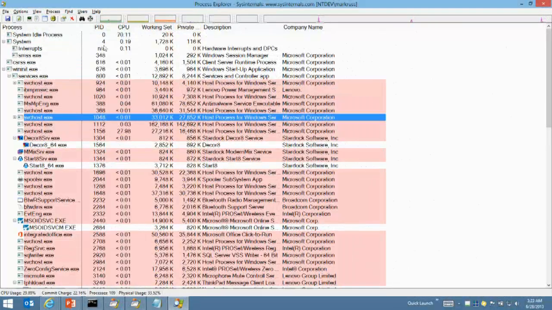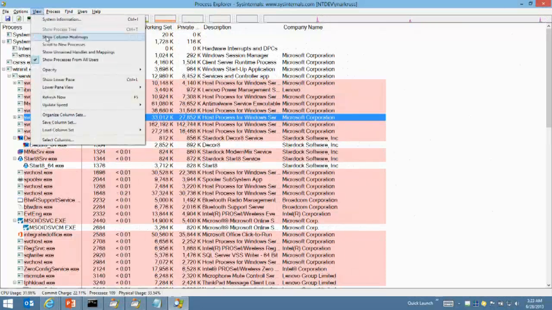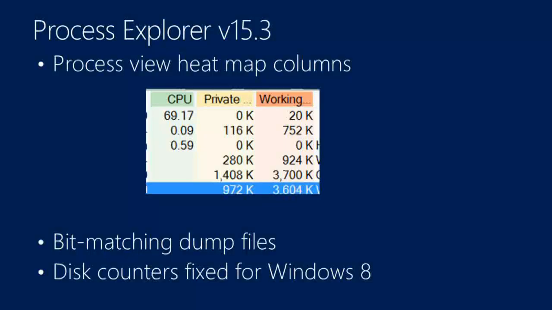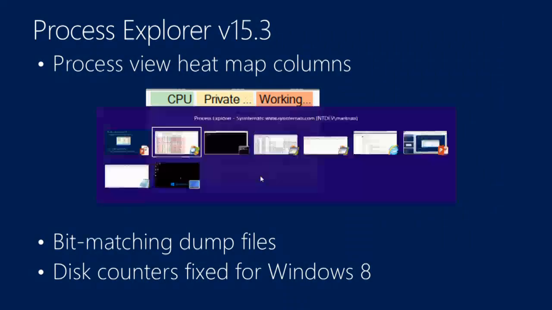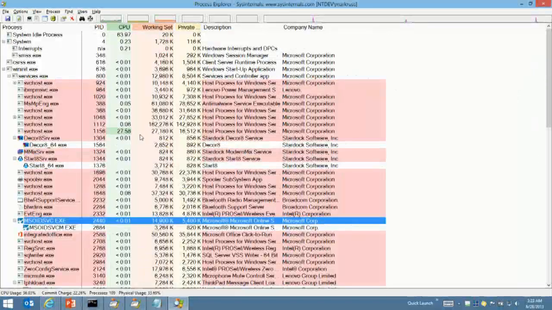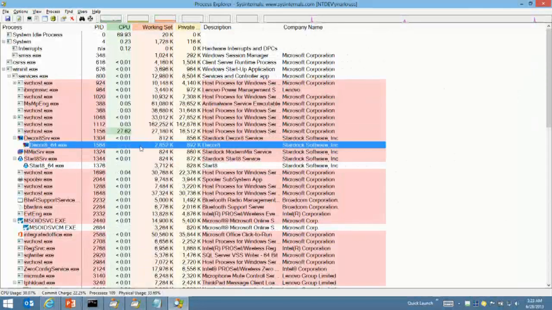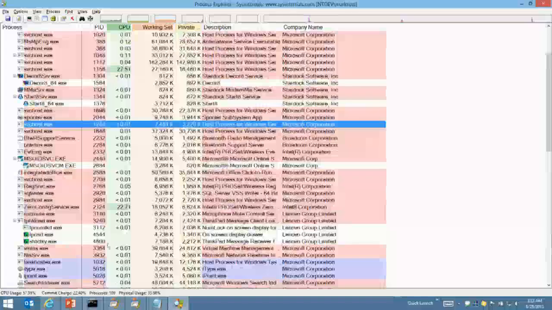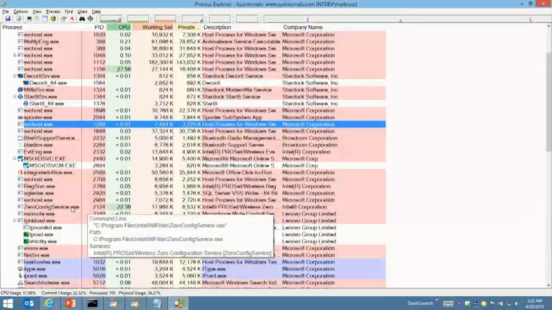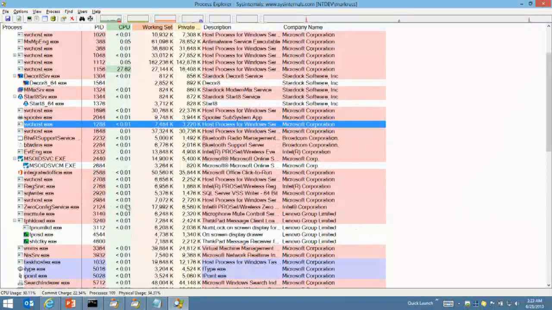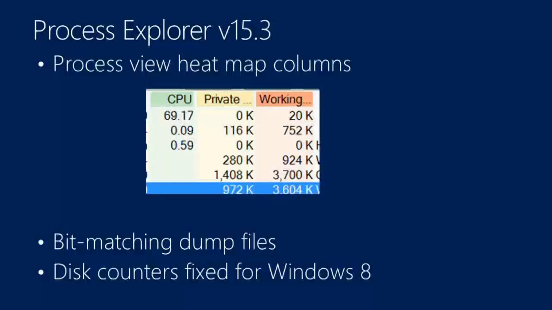So I added that for them. That made them happy, I guess. They liked me again. What you can see with the heat maps is that service host that's consuming the CPU stands out because it's a darker green color. And there's another one that's spun up, the zero config service doing something from Intel, that also shows up as a darker green.